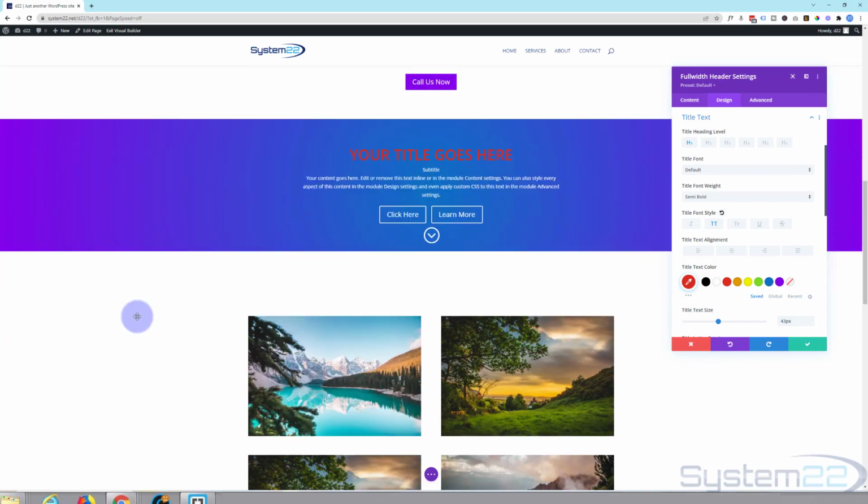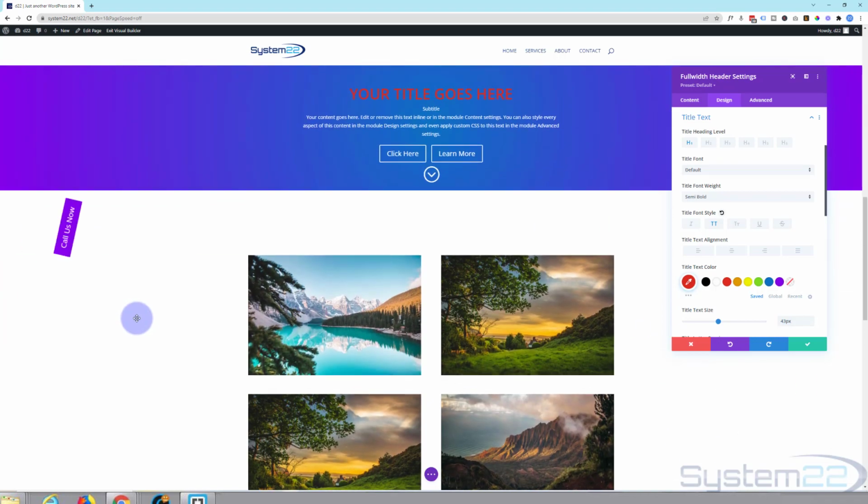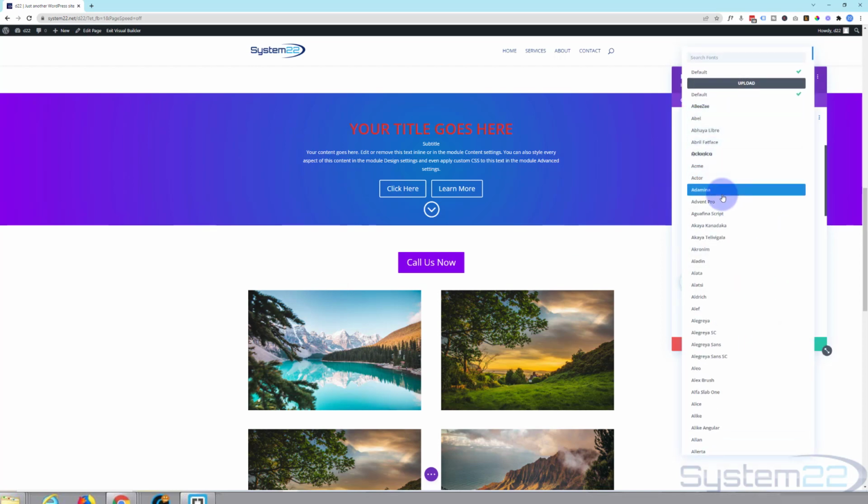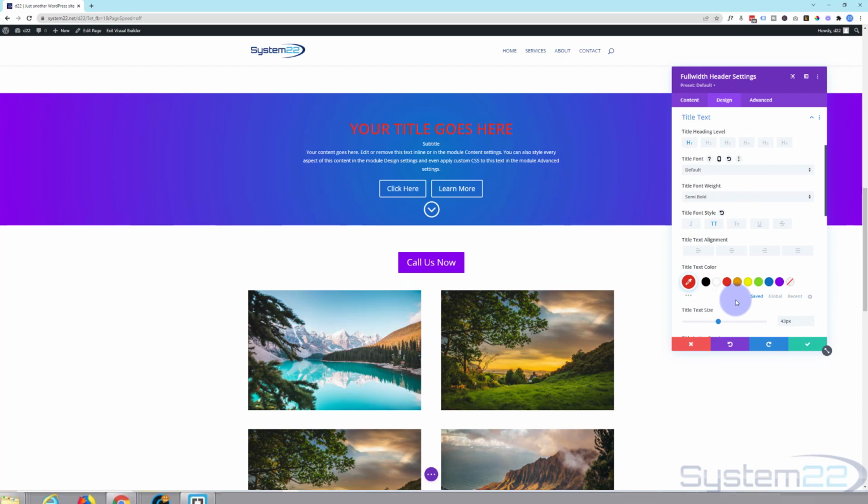That's one of our scroll effects we've got going on there, so that's why it's askew over there. And as with all Divi modules, you've got a huge amount of fonts to choose from. Just roll over one and it'll show you an example of it. I'm going to leave mine on the default today. Okay.